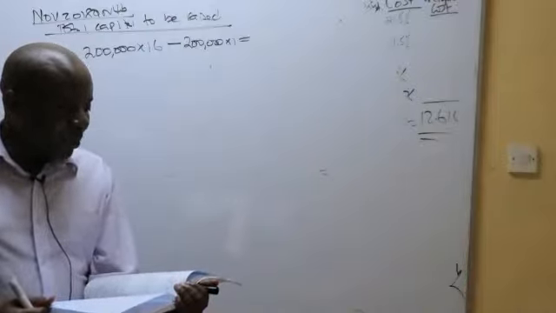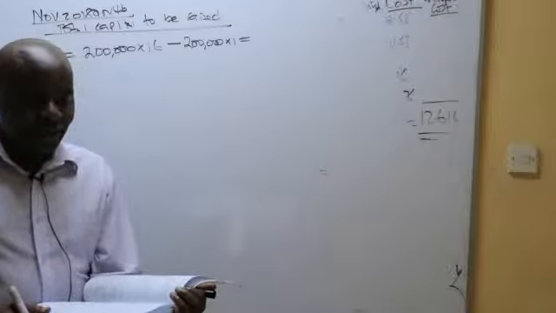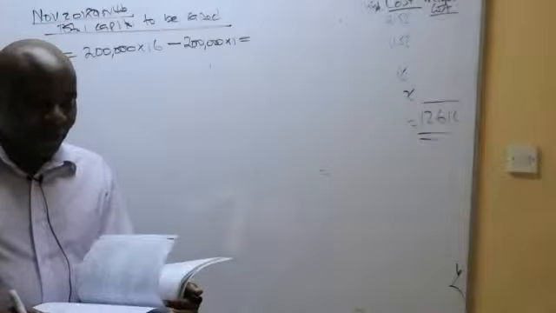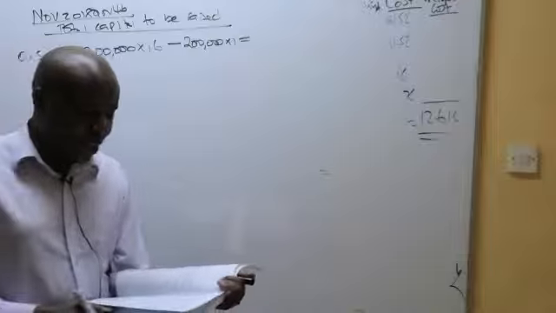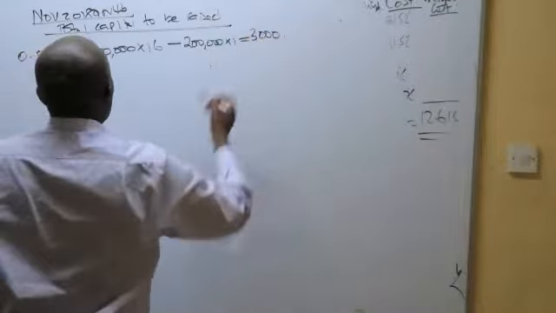If possible, you do the one of May 2018, question 3A. I'm being given a figure of 3 million, but time is not on our side. So we have here 3 million. Go to the next vehicle.